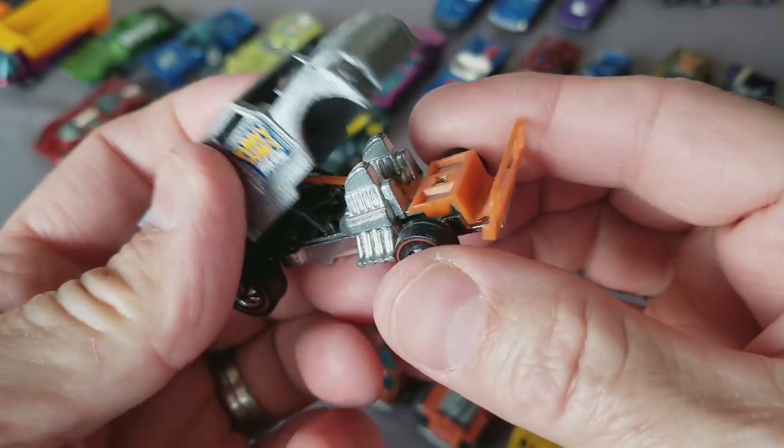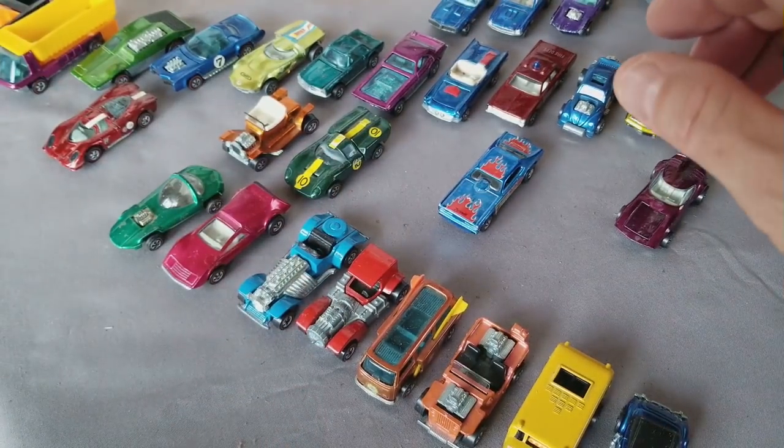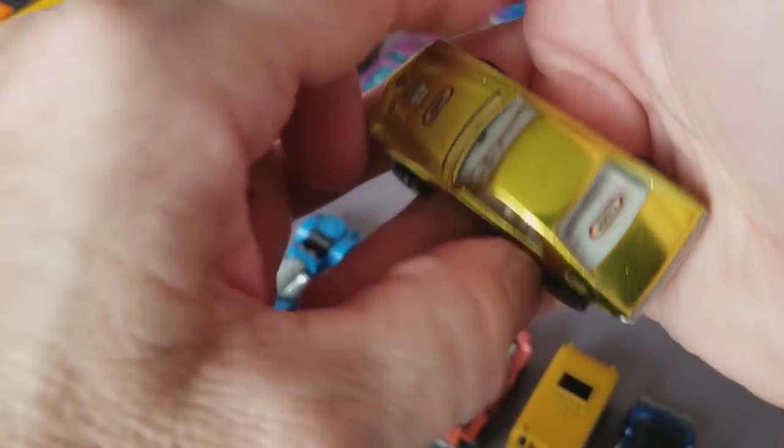All right, and here is the funny money. Everybody's got one. Funny money. It's a school bus outside my house right now. Oh, what's this? Oh, custom AMX.